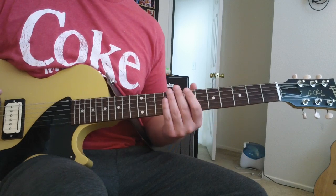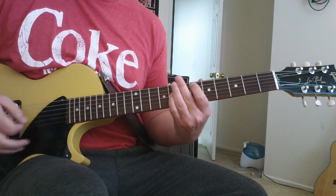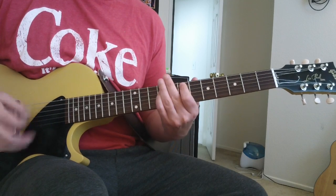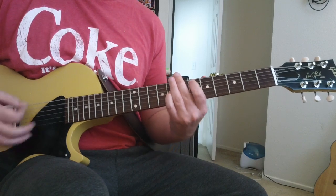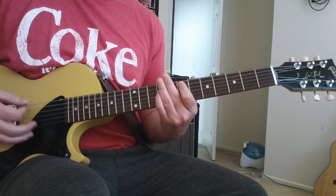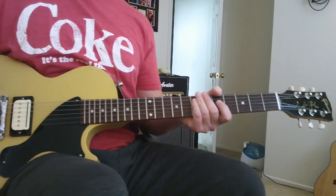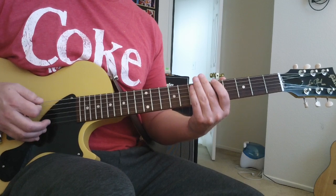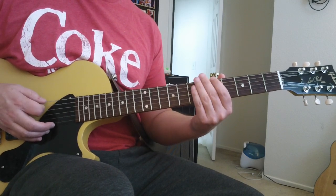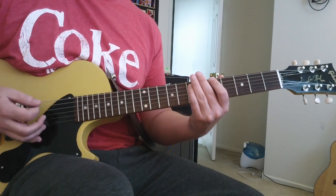And the chorus is where you can practice your barre. So the chorus will kind of sound like this, and so forth. We'll play the A chord here on the 5th fret, so it's the 5th fret of the bottom E, and then 7th fret on the D and G. Four times on that.